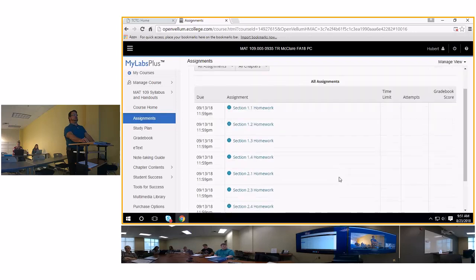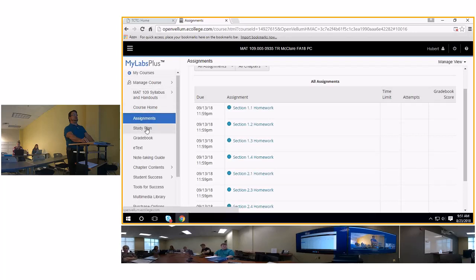Now, somebody's going to try to go ahead, and that's fine. But if you're on 1.3 and I'm doing 1.1, I'm not going to answer your 1.3 questions until we get to 1.3. That way everybody can benefit from the questions. So you're not supposed to work ahead anyway. So I don't know why you would, but some people do. That's fine.